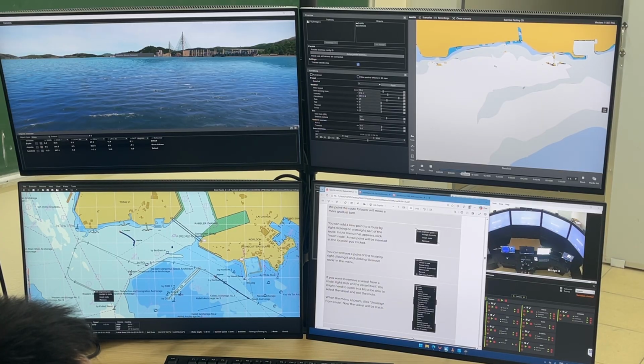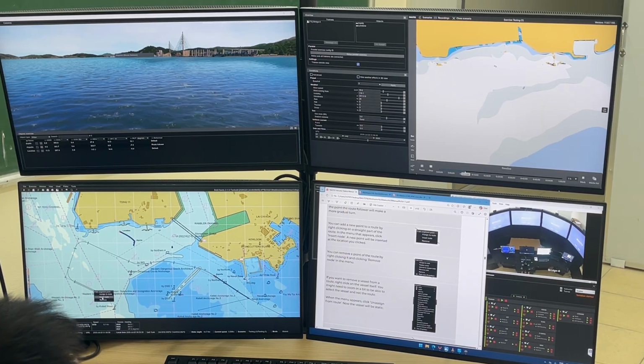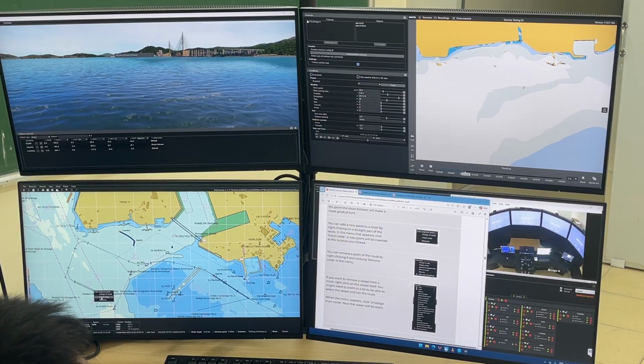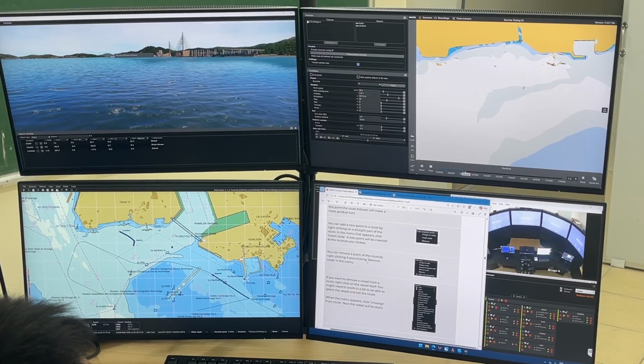Right-click on the straight part, there should be an option to insert node, and then you can insert new nodes and change the route as well.